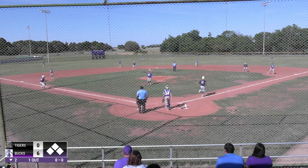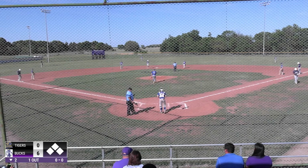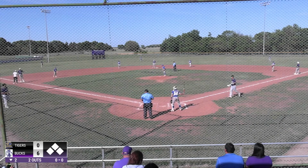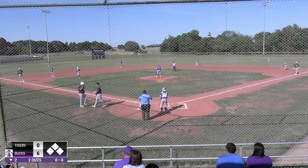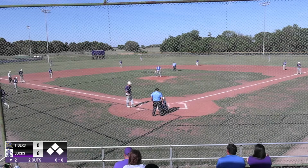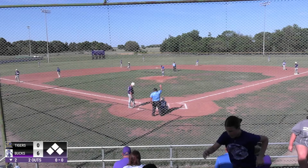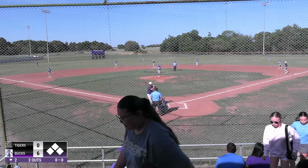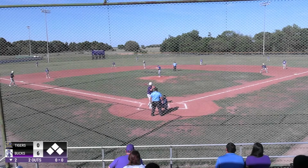We'll pop up. Going to get a courtesy here for the catcher after 2 outs. Wheeler was on second. Pickett's going to get a little bit of running time here. The batter is going to be Hamilton, playing third base today. Bases are loaded, 2 outs.